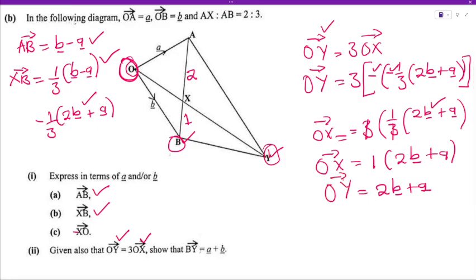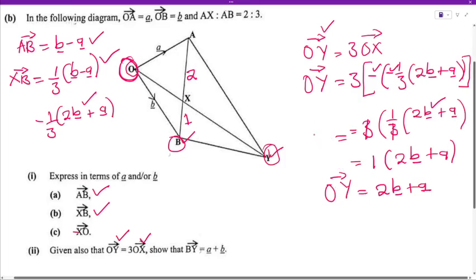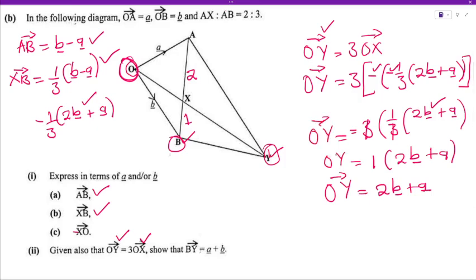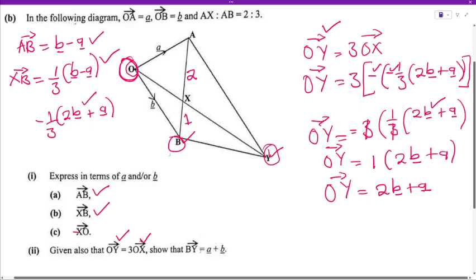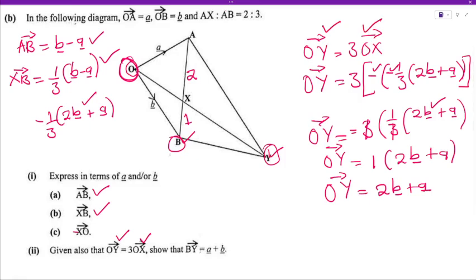Okay, I've spoken about a lot of things here. I hope I have not lost someone. So let me just explain what we have done so that people follow closely. The first thing we're told to say is that vector OY is equal to 3 times vector OX. In the question here we found XO, so to convert it to OX, which is what they're asking for here.